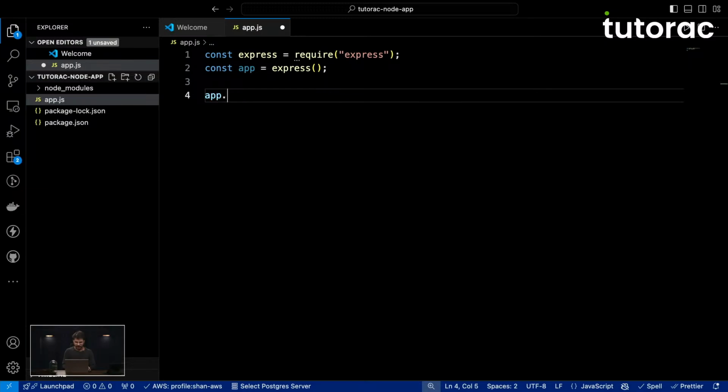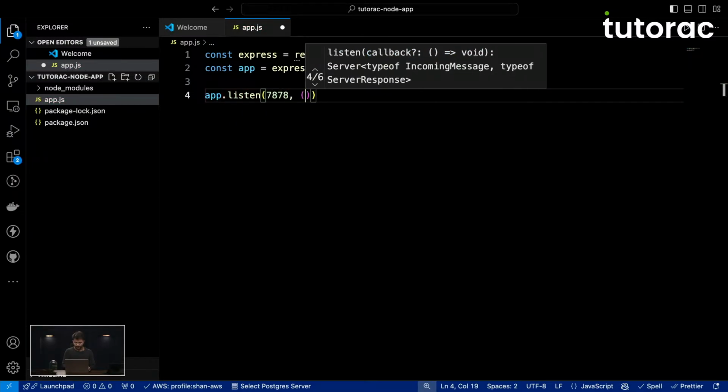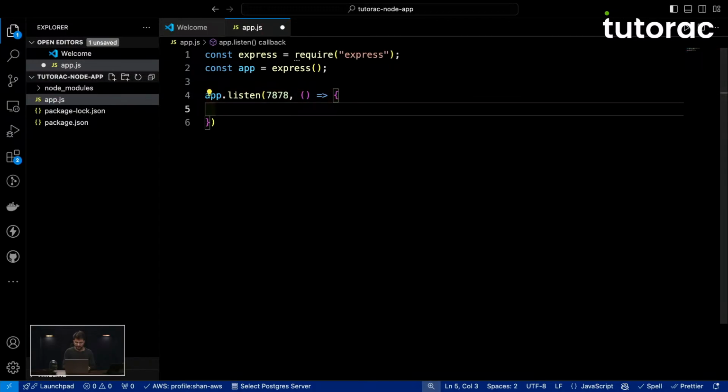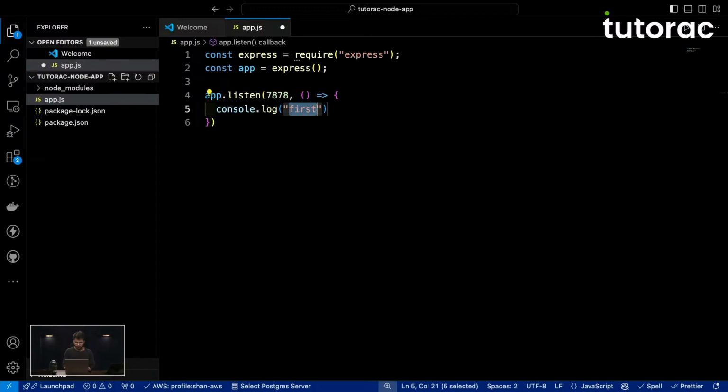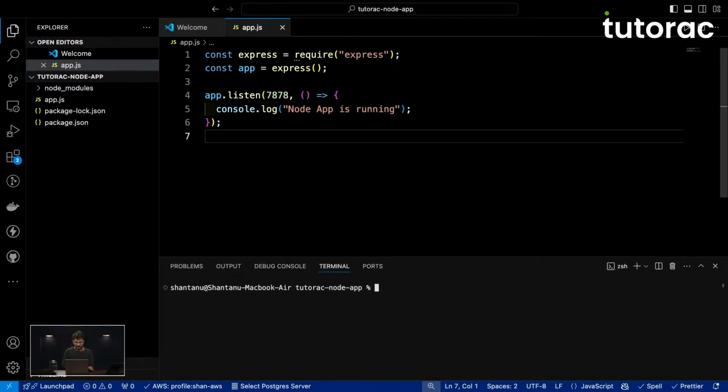Then let me write app.listen 7878 with a simple function, console.log node app is running. Great. Let's go ahead and start this. I'll write node app.js, and you can see that it says node app is running.